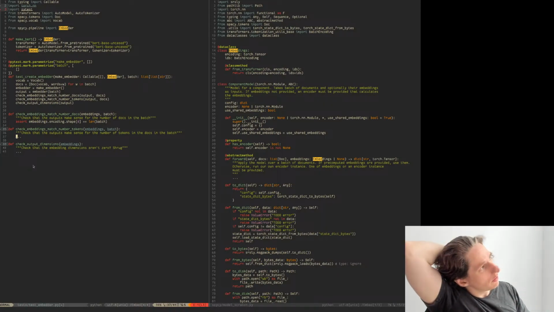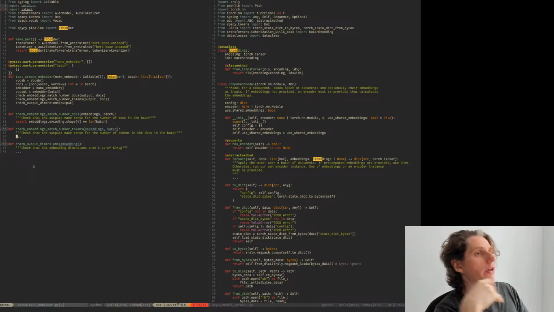Then this is where we need our word alignment thing.